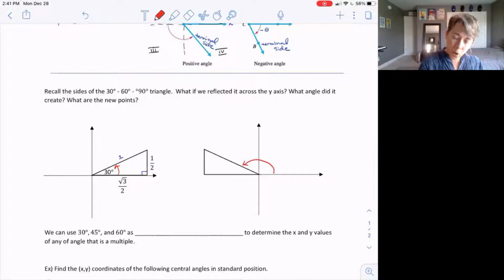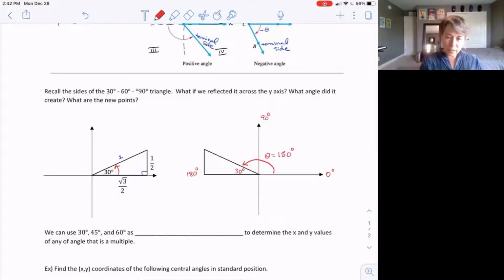But if we rotated it all the way across where this is now our 30 degrees, well, we remember that we have 0 degrees here. If we go up here, it would be 90 degrees. And if we go all the way over, it would be a total of 180 degrees, but we didn't rotate it all the way to the flat or straight angle. We stopped when we had that 30 degrees left. So technically, this angle created here is 180 minus 30, or 150 degrees.